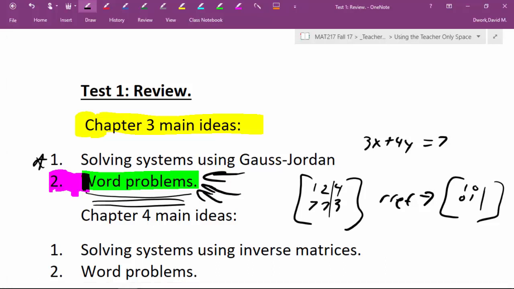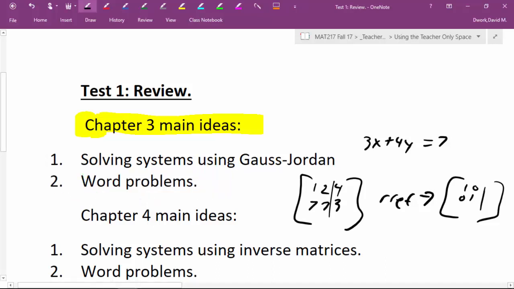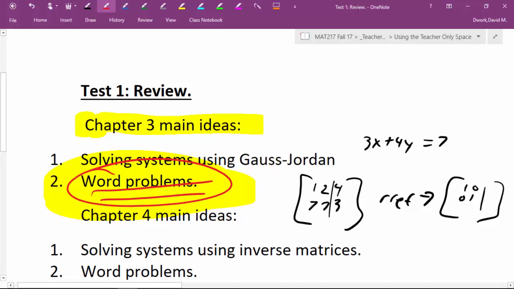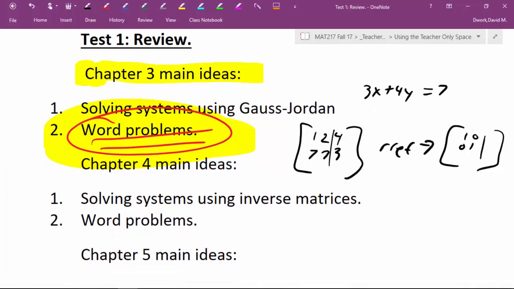So I hope you know what to go practice. And if it wasn't clear, let me do this one more time. Let me kind of emphasize. I hope you know what to go practice. It's kind of important that you need to practice word problems. Lots and lots of word problems. Go do every word problem you can find.